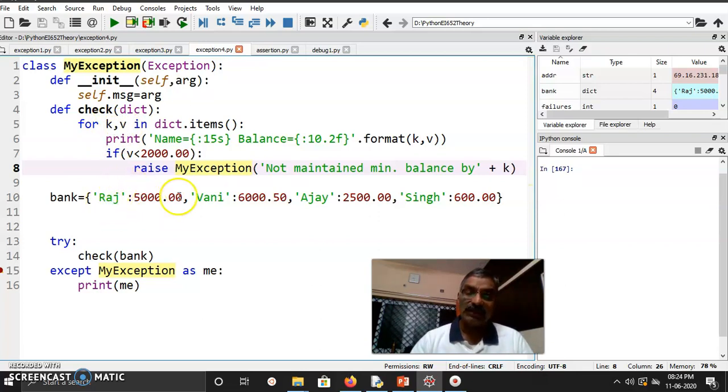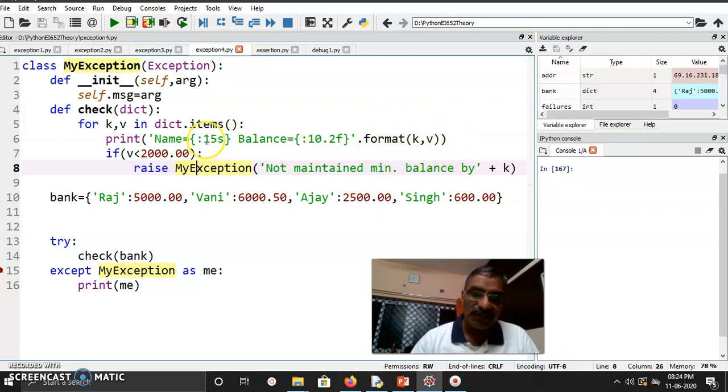For all keys and values in the given dictionary whose name is bank, in dict.items, you print name equals colon 15s, balance equals colon 10.2f dot format k, v.